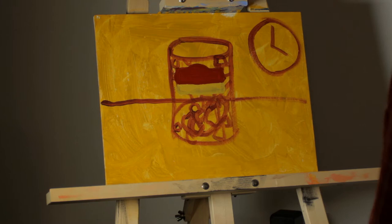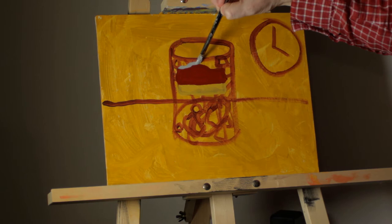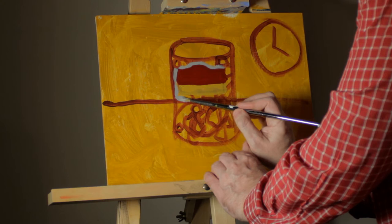God damn, get out of here, you stupid hair. Gotta do this really careful. Don't want to pick up the other colors. I'm steadying my hand on the thing and very, very carefully drawing in the outline.